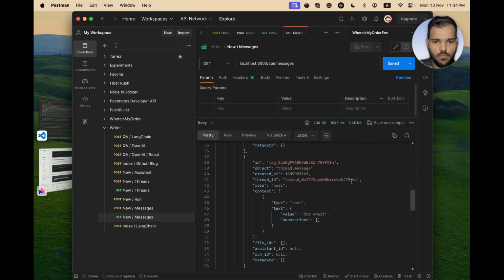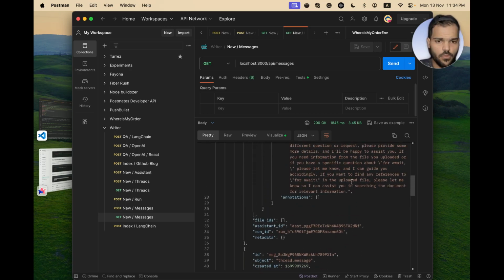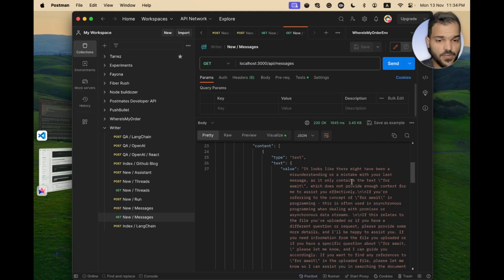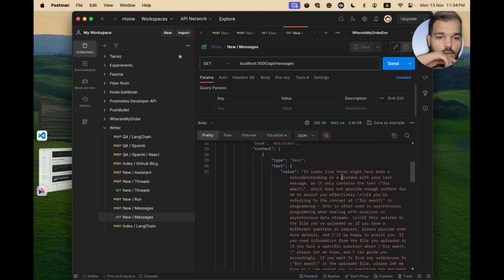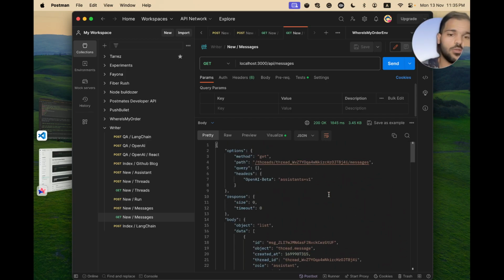So this is our first input to the thread, and this is the assistant input. And let's see what the assistant is saying. It looks like there might have been a misunderstanding or a mistake with your last message. It only contains the text "for await", which is not enough context for me to assist you effectively. If you are referring to the concept of for await in programming... okay, this is wrong and it should be better.